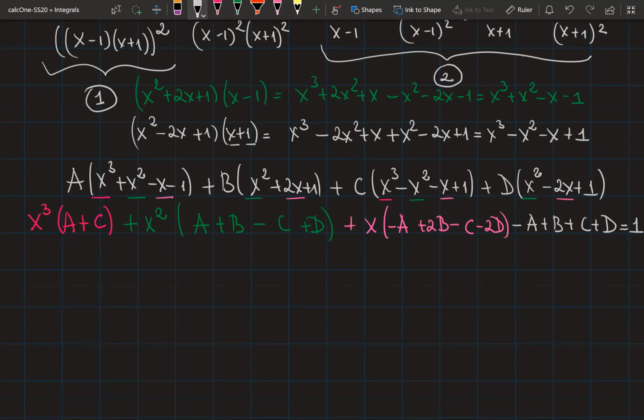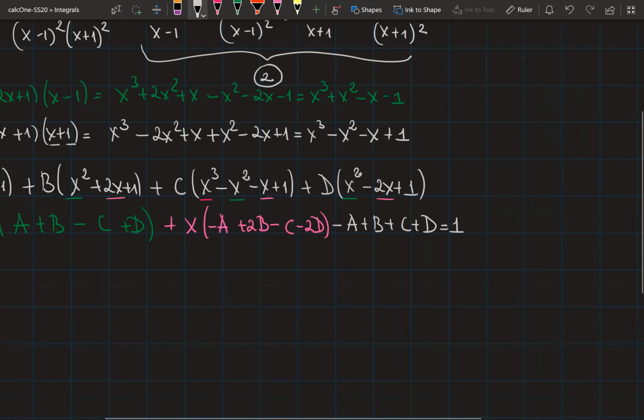It means that the coefficients before the x terms are equal to 0. Basically, you can assume that you have x cubed, but it's multiplied by 0. You have x squared, but it's multiplied by 0. And you have x, but it's multiplied by 0. So you have the polynomial on the right-hand side and the polynomial on the left-hand side, and in order to equalize them, we're going to equalize the coefficients before the powers of x.